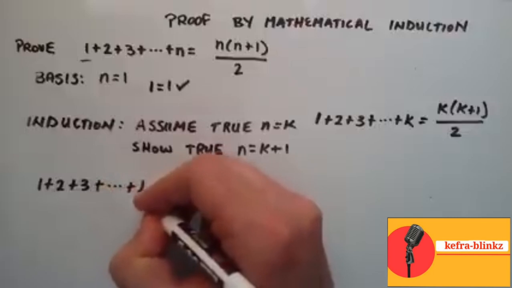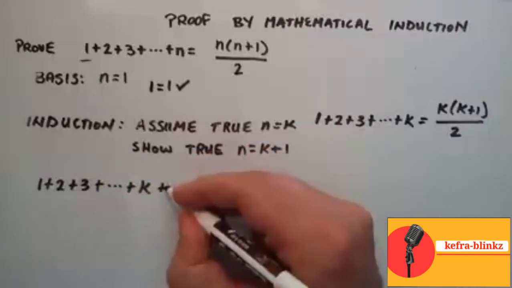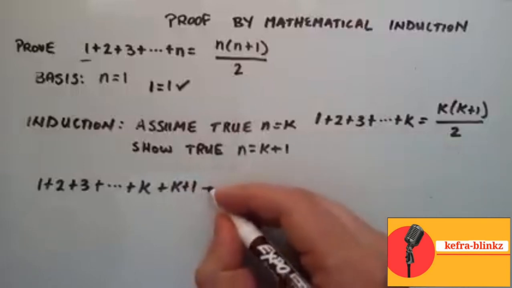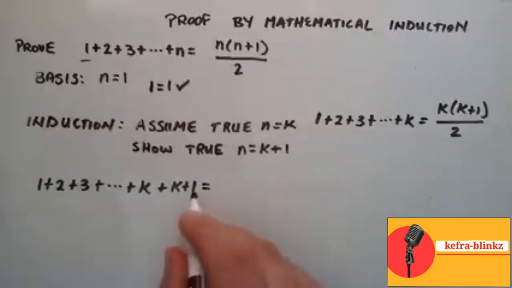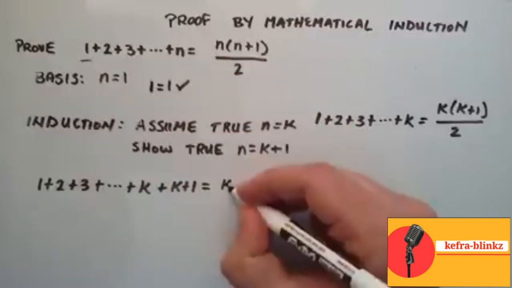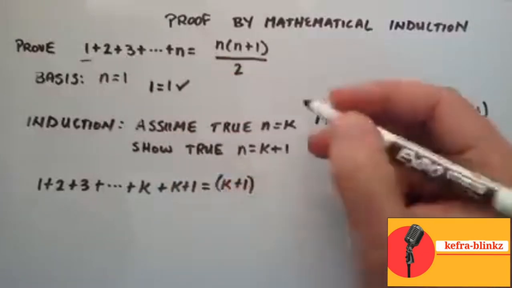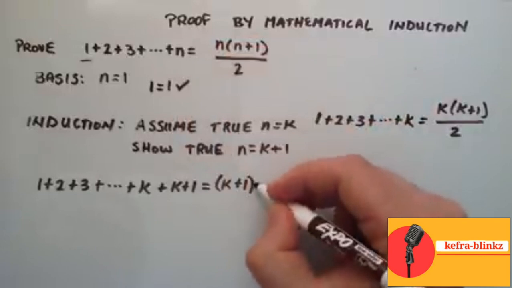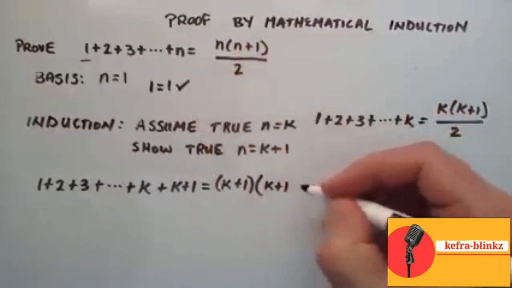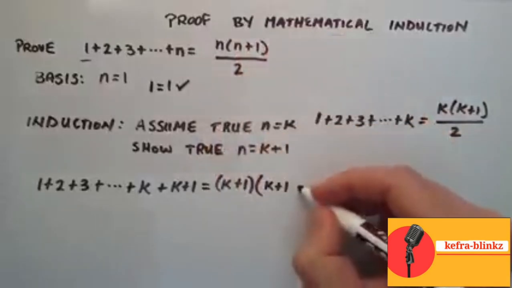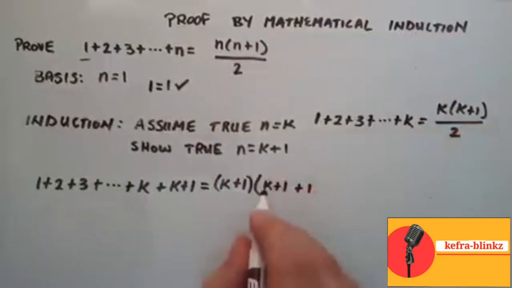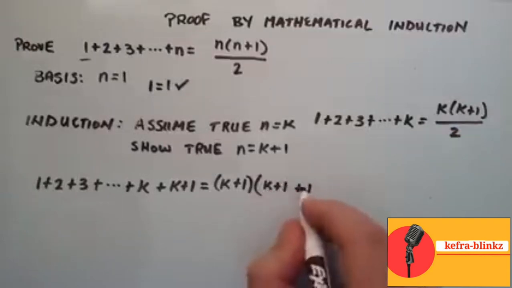all the way up to k, and then we go one more further to k plus 1. And then we're going to also plug in k plus 1 where the n's are here. So this is going to be k plus 1 for that part, and that's multiplied by k plus 1, plugging that in where the n is. And then we have plus 1. We could put this in parentheses to set it apart, but we're just going to be adding these anyway, so I'm just going to leave it like this.